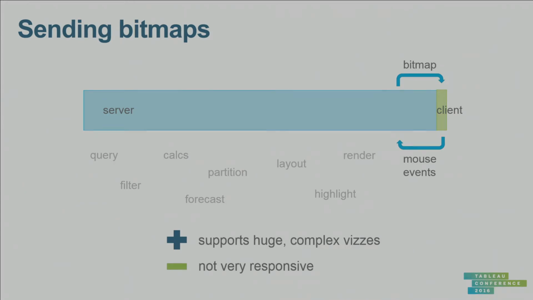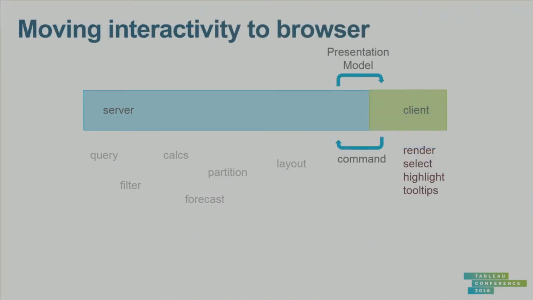When you do anything in the browser client, click on something, drag something, just hover the mouse, those mouse events need to go back to the server. The server does the work and ships up a new bitmap. So what we did in Tableau 8.0, how many people have used Tableau long enough that they used Tableau 8? OK, a lot of you. So we made a big improvement in Tableau 8 where we could get the responsive viz that I just showed you in the browser a little bit ago.